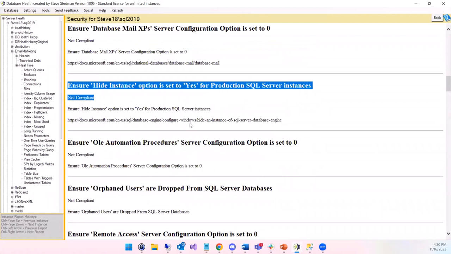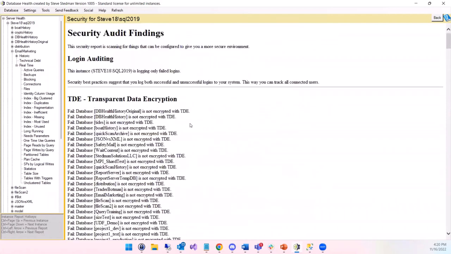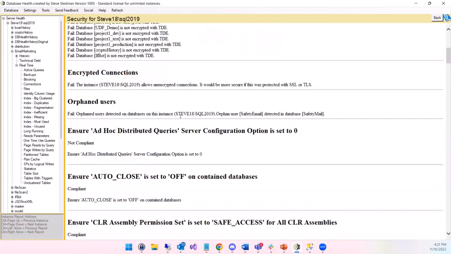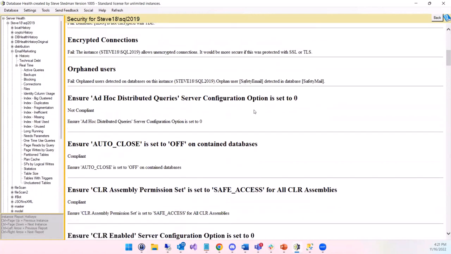If anybody's done a DoD project, Department of Defense, where you have to do STIGs, which are the government's version of locking down servers, a lot of the things in the STIGs are very common to what's being shown in this list here. Or if you've done a PCI audit, which is part of credit card processing, oftentimes they're asking for very similar things as well. These security checks are a good thing to be doing on your SQL Server.